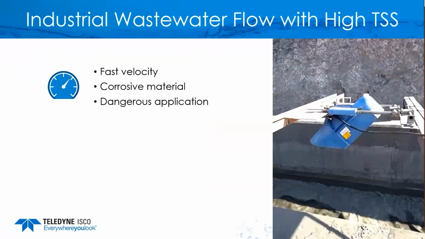Now, other industrial applications, this particular one had very high velocity. It was a corrosive material. It was a mining application. It's the tailings. And so what it looks like is really soupy concrete flying through there. And so trying to put an in-pipe sensor in there made it very difficult. It would only last a couple hours before a wetted sensor was destroyed. And a flume just wasn't a very good option for them.